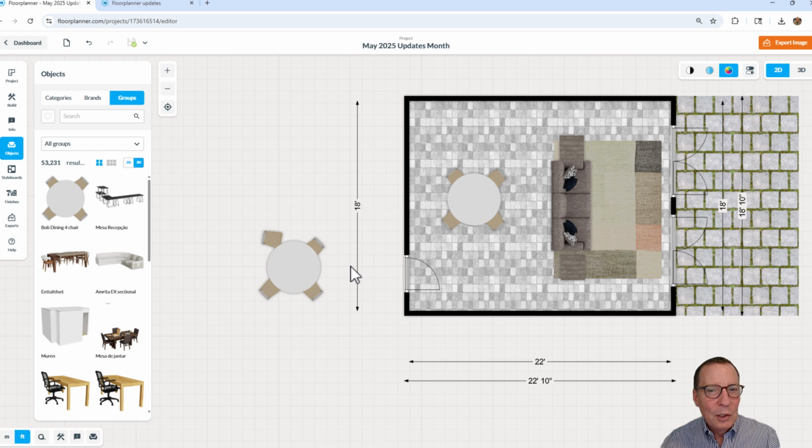I think you will enjoy these new features. I think the ungroup is awesome. This is working in 2D currently. Keep your eyes open for advancements in this as the programmers go forward to continuously make this better. I believe we're going to have some advantages utilizing this group ungroup also in the 3D view going forward. Not just yet, not just now in the first week of June, but do keep your eyes open for that advancement. But for right now, I think you will really, really enjoy that feature.